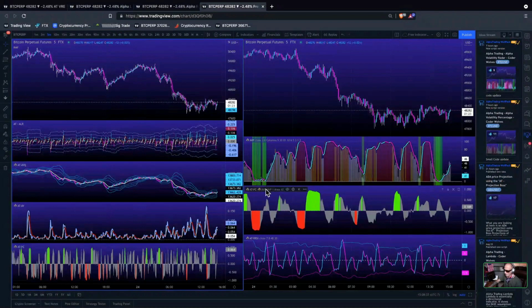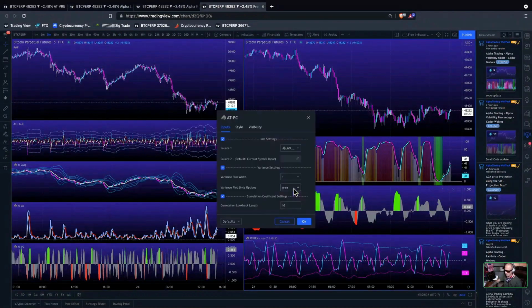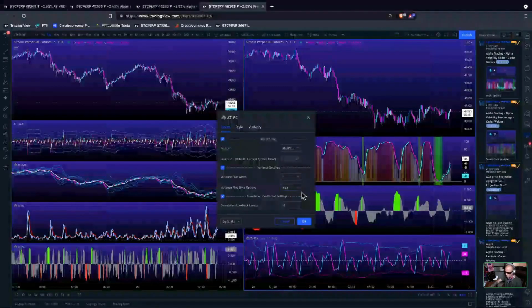Let's see. I will go over here, though, and I will pull up the settings. But, yeah, there's nothing to it. He's talking about down here, right? If you turn the correlation into a line, this is the thickness of that line, and this is how you change it from area, circle, cross, line, step line, and so on, right? That's all. Correlation look back, simple, like I just showed you before.